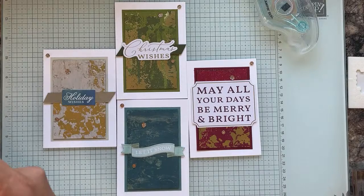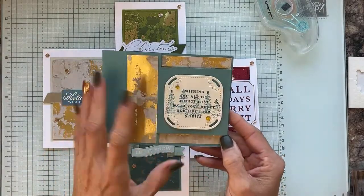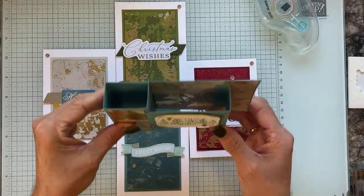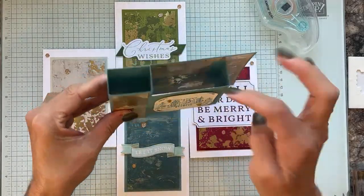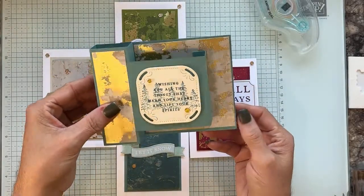And these are swaps from others, which I was excited about. I like this, it's a fun fold. Beautiful with the trees. This folds open. You've got those two little tuck spots there. You could put a thing of Kleenex and a thing of Halls and it would be super cute.